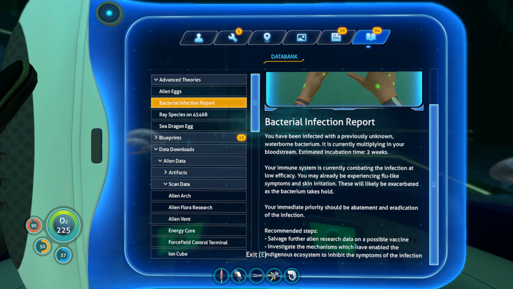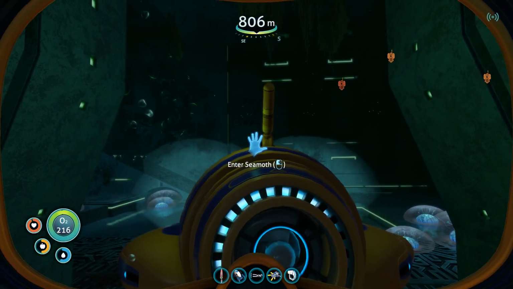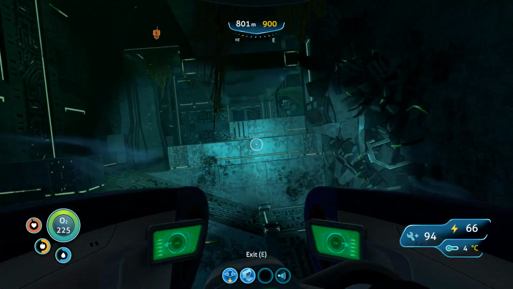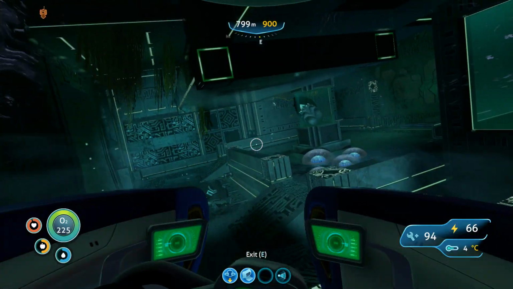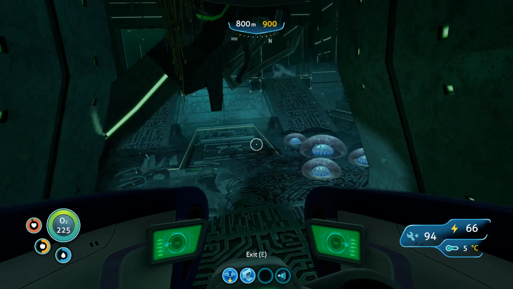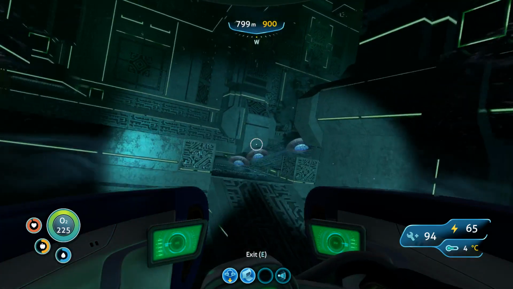Salvage further alien research data on possible vaccine. Investigate the mechanisms that have enabled the indigenous ecosystem to inhibit the symptoms of the infection. Okay, so we got to figure out what here doesn't get infected, so we can keep ourselves alive. And once we cure the bacteria, the enforcement platform should let us leave. We'll no longer be under quarantine here.